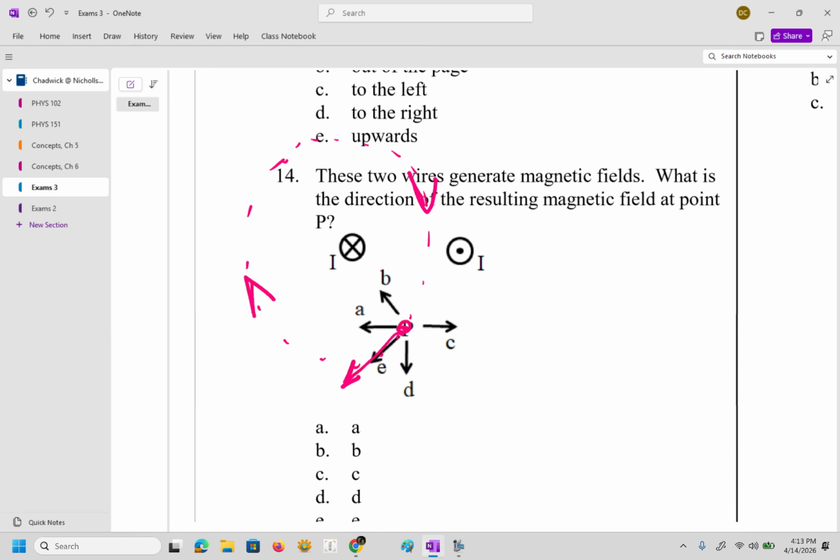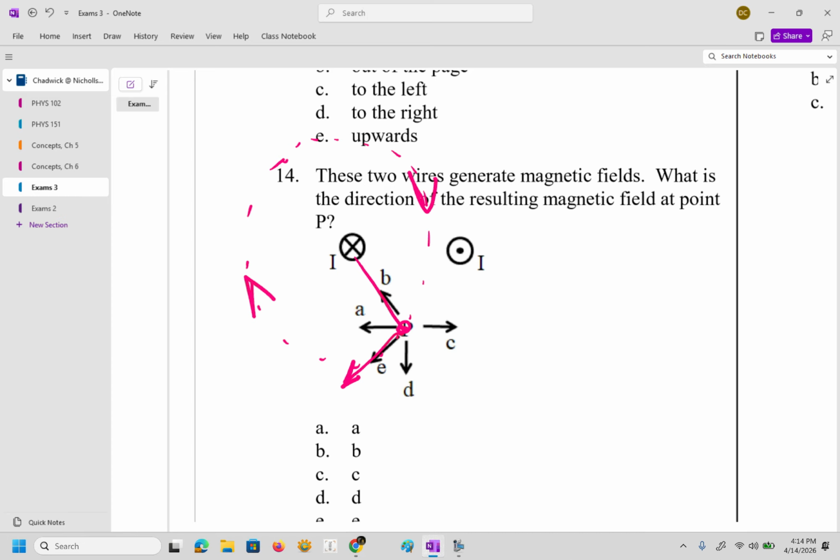As I said also in class the other day, a nice way to look at this too is to just simply draw a radial line out from the wire to the point, and then you know that the magnetic field has to either be in that direction or in this first direction that I drew, because it has to be perpendicular to that radial line. But then I can do my right hand rule, and I think it then becomes more apparent that it's this direction. Is that more apparent? Like when you see it like that, as it's perpendicular to that radial line, it will always be perpendicular to that radial line. So then that only gives you two options.